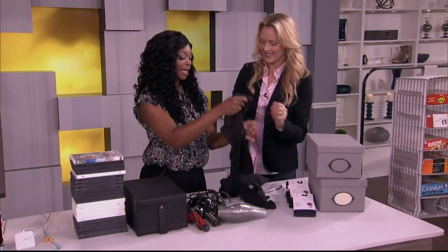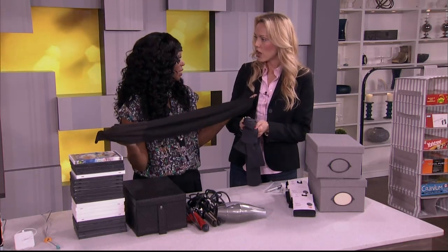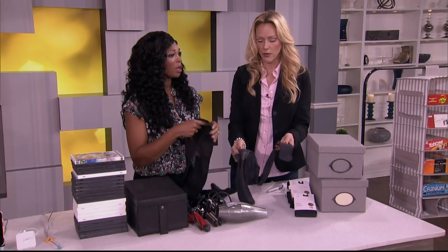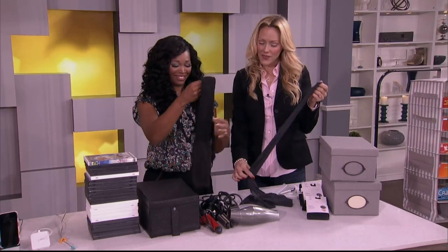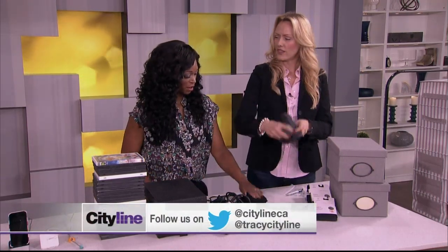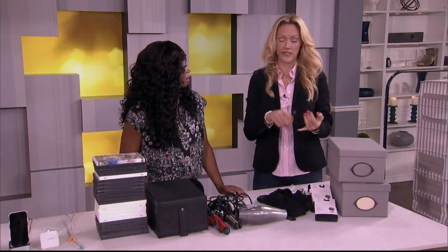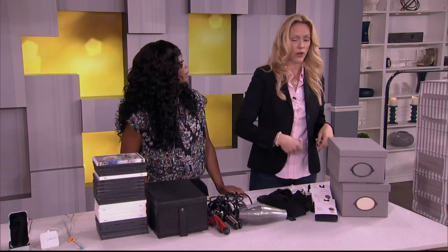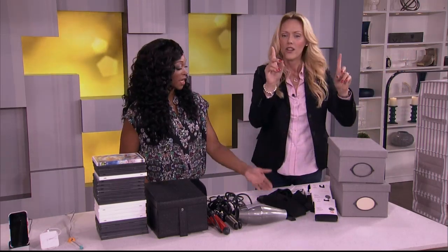It is tight-buying season. You're supposed to buy all different sorts of colors and styles because you're going to be wearing a lot of these during fall and winter — and they're saying a very cold winter too. So tights are great, we go buy them and stock up somewhere like Joe Fresh. We wear them, we take them off, we throw them in a drawer and they look like a total mess. At 6 o'clock in the morning you've got to feed the kids, it's still dark out, you can't tell brown from burgundy, herringbone from polka dot — it's a nightmare. You go out with the navy blues you thought were black.